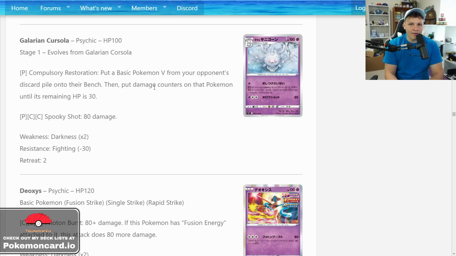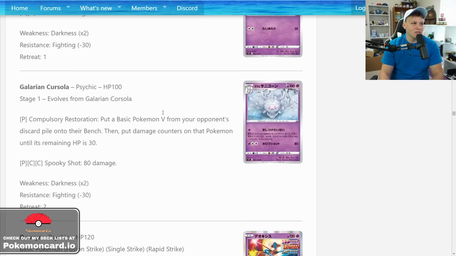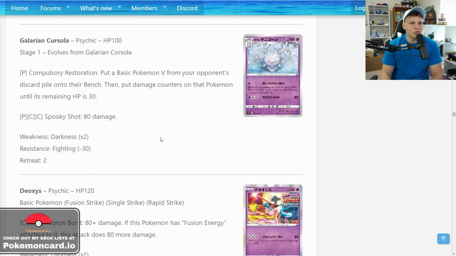You have to take a knockout initially to get a V into your opponent's discard pile while you're playing this stage 1 in your deck. So I don't know how good this card will actually be, to be honest. I think it's got a cool attack, but it doesn't really have a whole ton else to go with it besides just this attack.